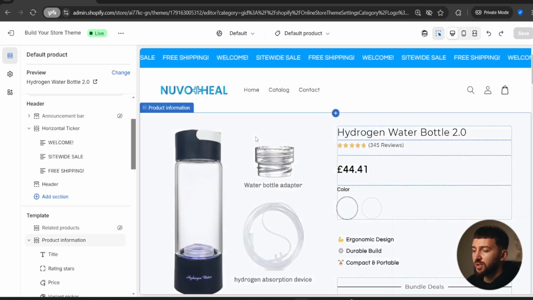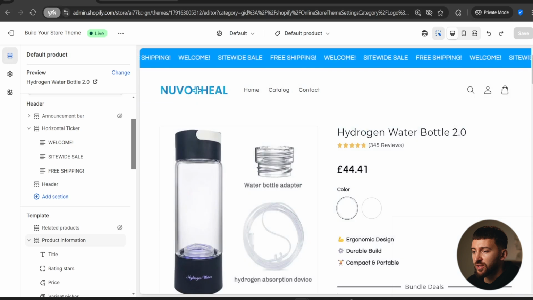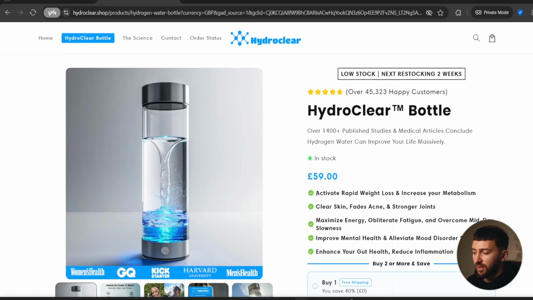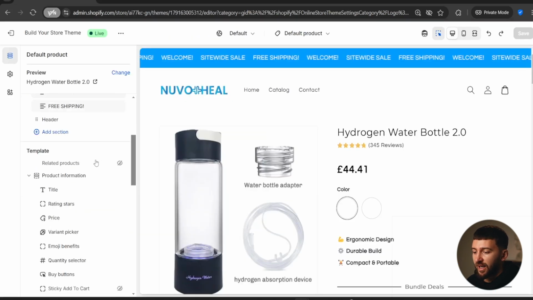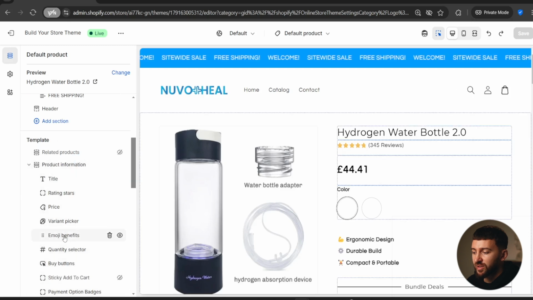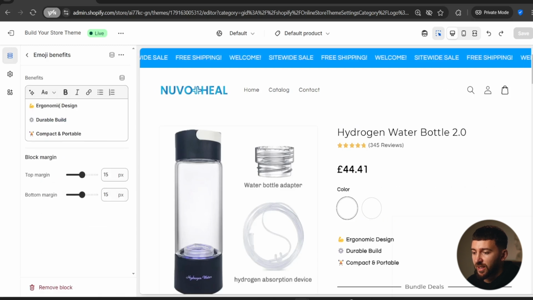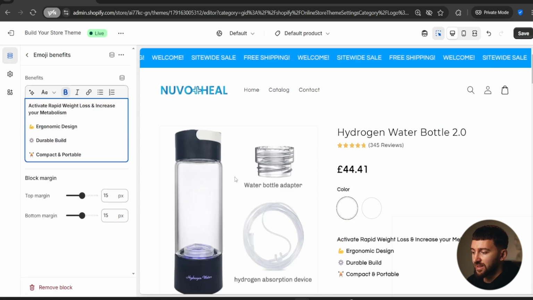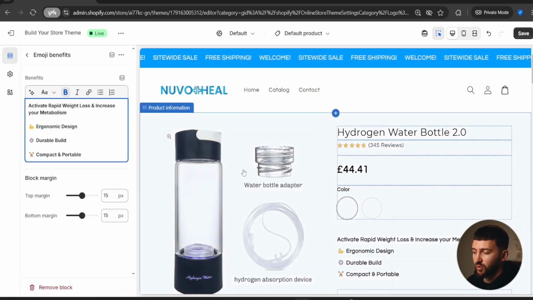So now from here, you can start editing your product page to make it as close to the original Shopify store as possible. So for example, if you have some of these emoji benefits here, I could go and copy these. I do recommend to go and edit them using a tool like ChatGPT, for example, so that you have your own unique copy. And then you can come back over here. And if we scroll down, we will see these emoji benefits. So I can simply come in here and I can tab down and I can paste in one of these emoji benefits from the original product page.